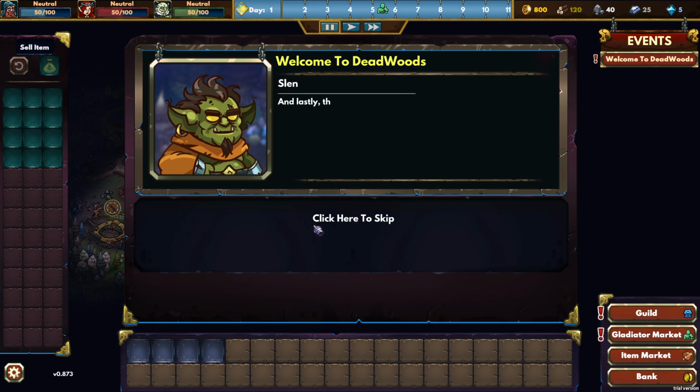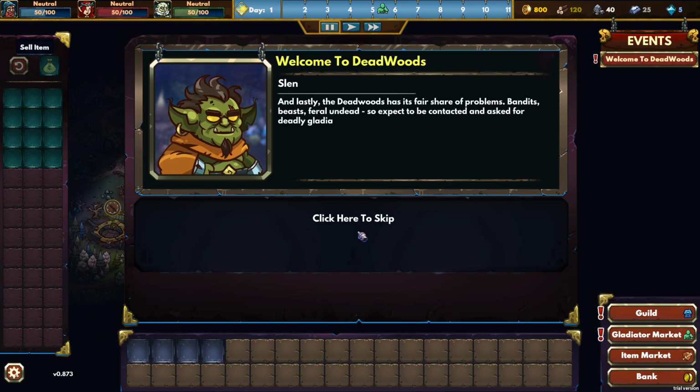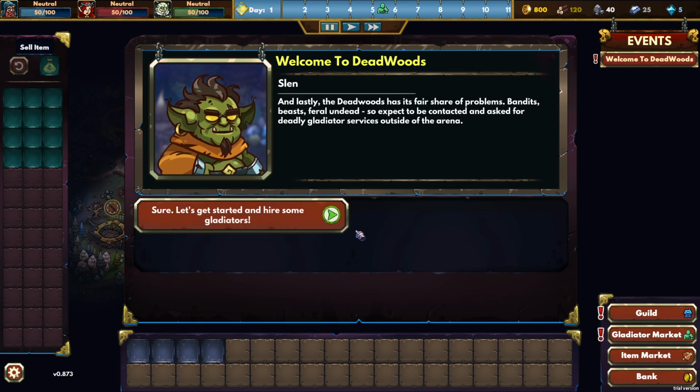Alright. And lastly, the Deadwoods has its fair share of problems. Bandits, beasts, feral undead, so expect to be contacted and asked for deadly gladiator services outside of the arena. Sure, let's get started and hire some gladiators.